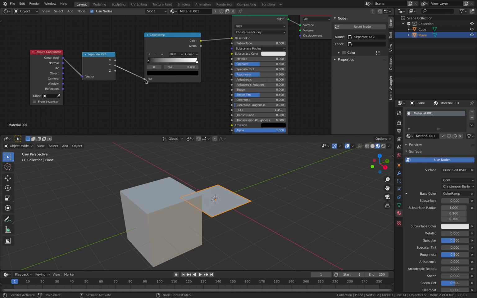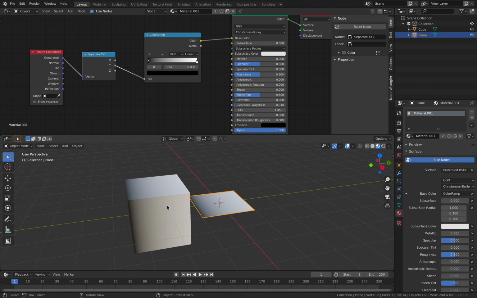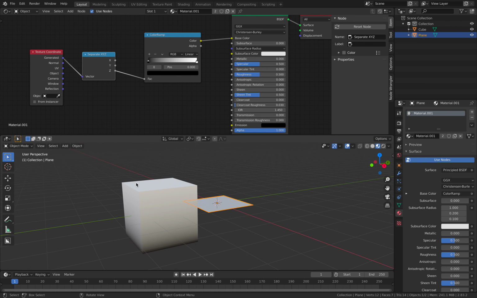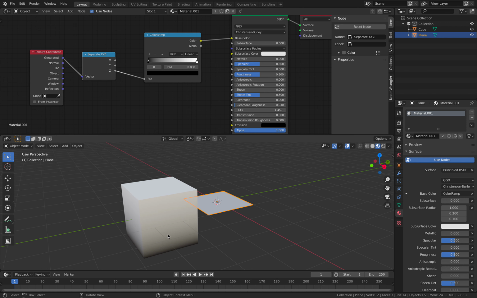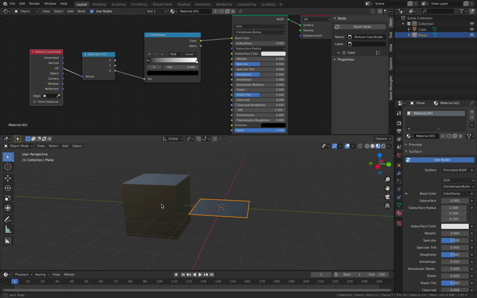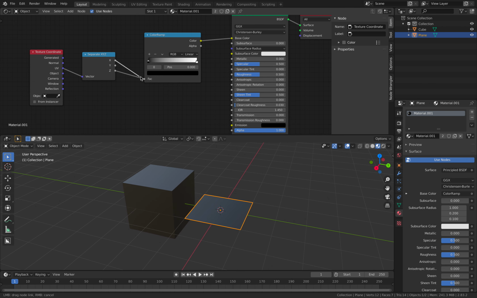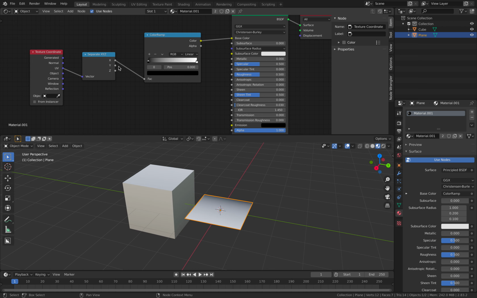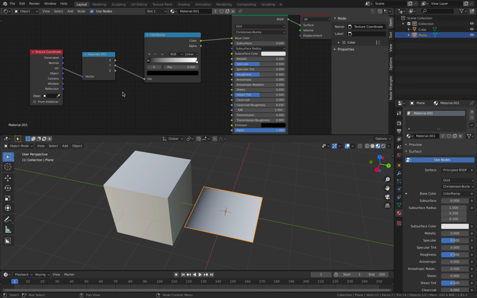If you use the Y, it goes in the Y, and use the Z, it goes from 0 to 1 in the Z axis. If we are using the UV, it's gonna be using the UV of these objects. And usually for the UV, only the X and the Y will have effects. So you can see the ramp there changing.